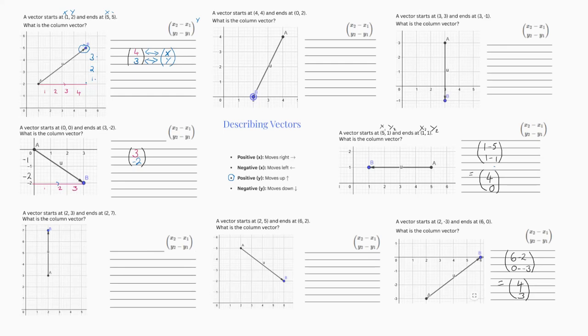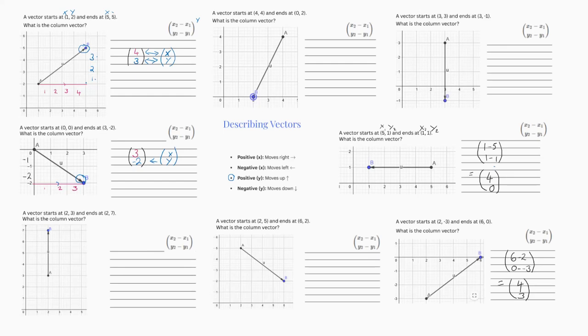Next one, we have an arrow pointing downwards, which tells us there's going to be a negative, and it's going to be a negative y because it comes from the y-axis. So it's going downwards until this point: -1, -2. So we know our column vector y is -2. Let's look at our x. That's a positive, and it's 1, 2, 3. So there's our column vector, 3 and -2.